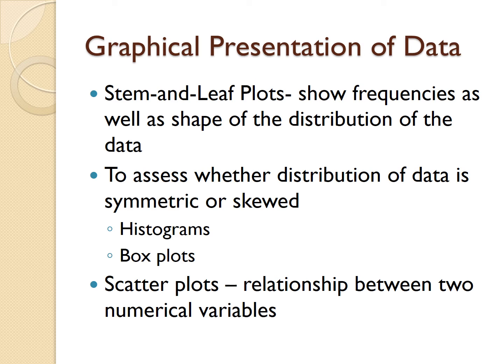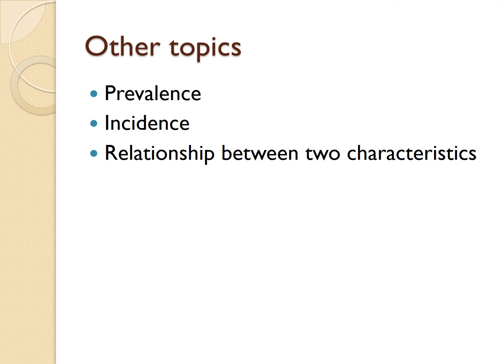The last section in chapter 3 of your textbook also discusses prevalence, incidence, and the details about the relationship between two characteristics. Please read about them as well, but please note that we will cover the relationship between two variables in later sections during this course, and you are not expected to know the details by the end of this week.